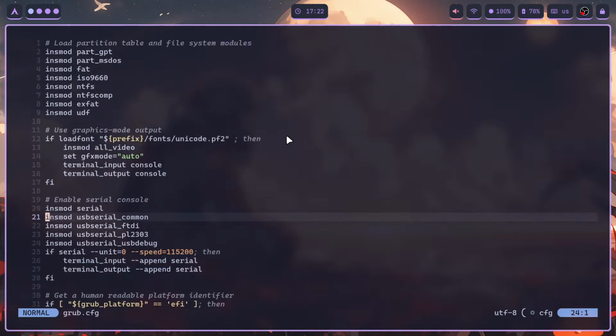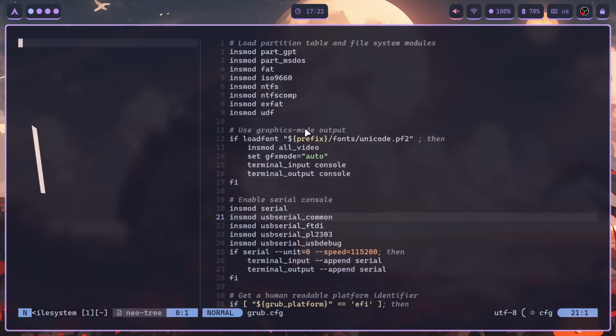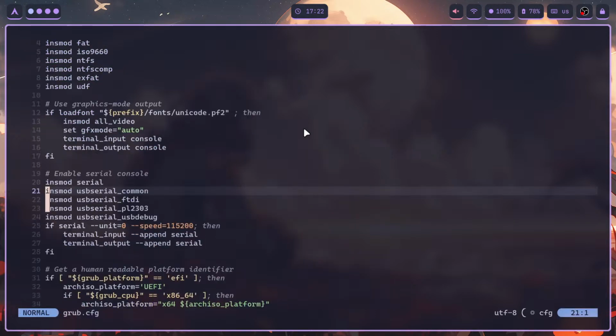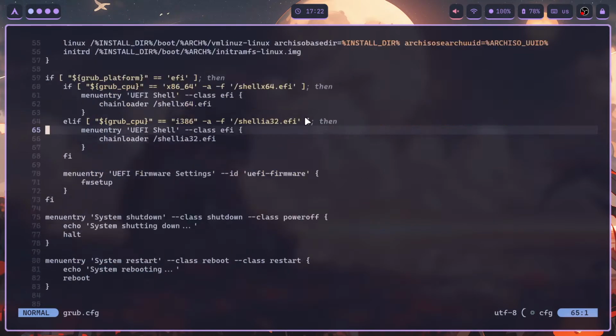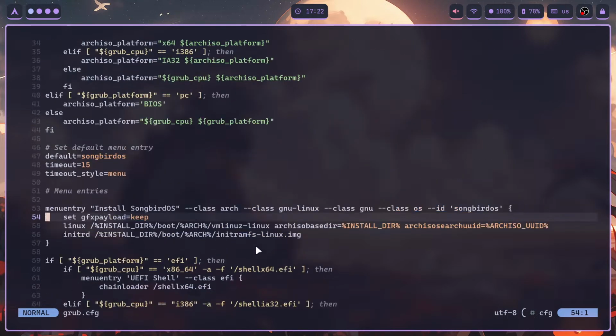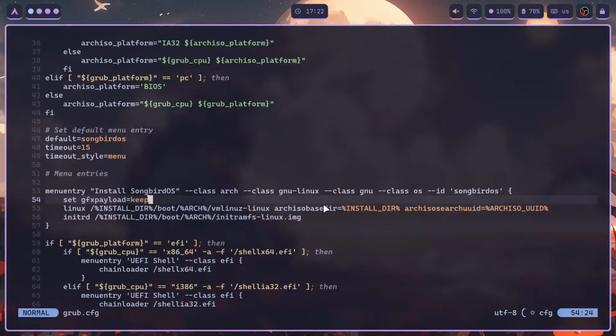I think. Oh, this is the loopback, isn't it? Oh no, this is grub.cfg. This is all fine, I think. /boot/arch.